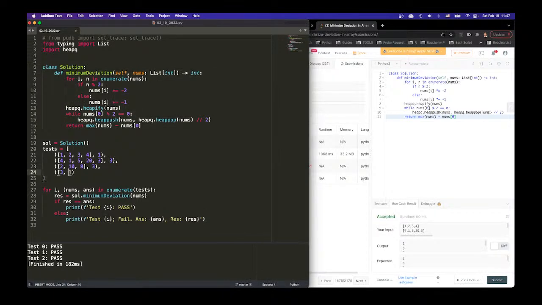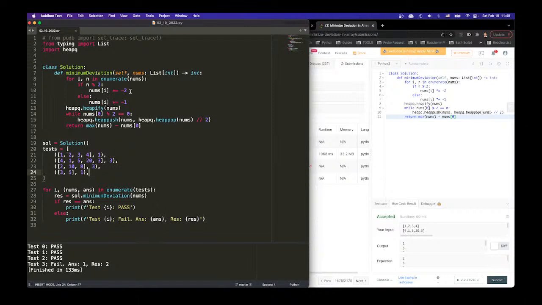That's very unfortunate. 3 and 5. Output. Oh, yeah. I see. I didn't consider this. I multiply everything by 2 first. So it's 6 and 10. Right? Hold on.